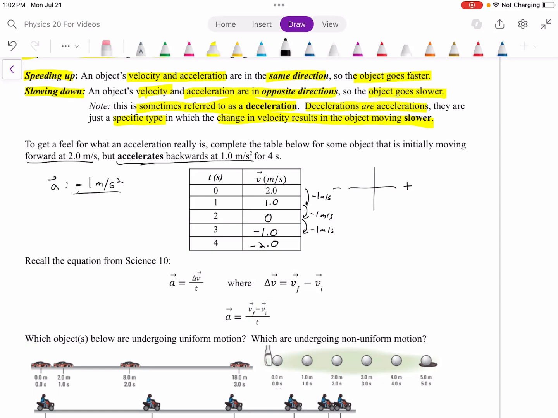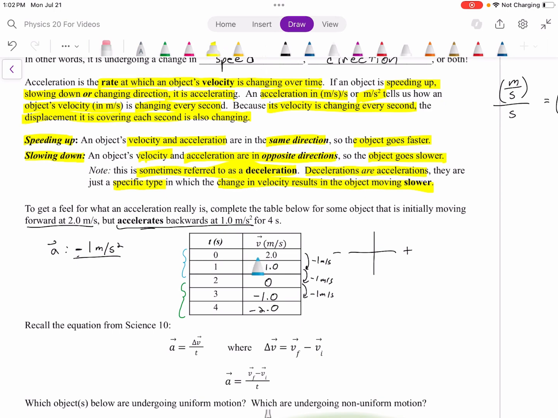But that really is all an acceleration is. It's how much your velocity is changing by each second. So I want you to compare these two sections of the table here and use it with what we know from before. We said that if the velocity and the acceleration were in the same direction, the object goes faster. If they're in opposite directions, it goes slower. So look here. From the first couple seconds, its velocity was positive. It was moving forwards. Well, the whole time it was accelerating backwards. And so sure enough, positive or forward velocity, but a negative acceleration, the object did get slower.